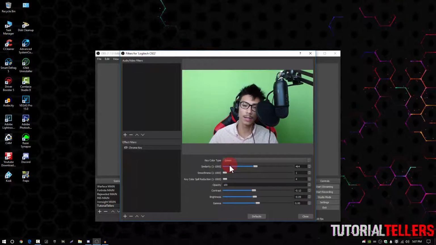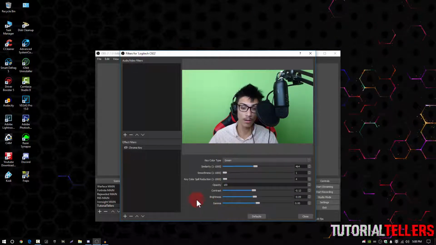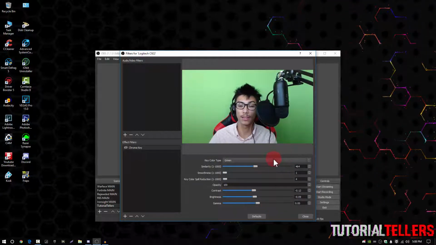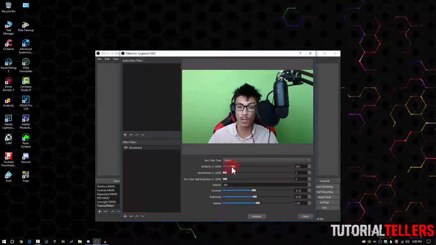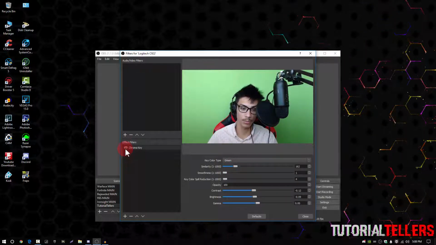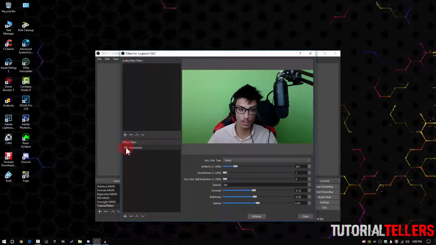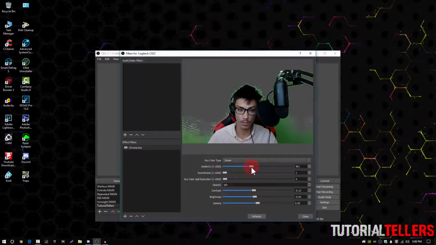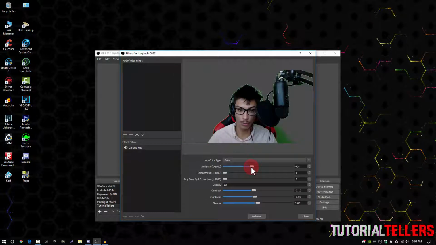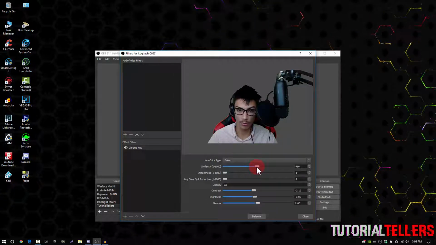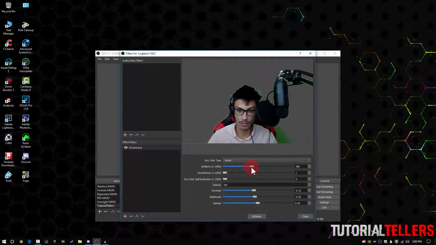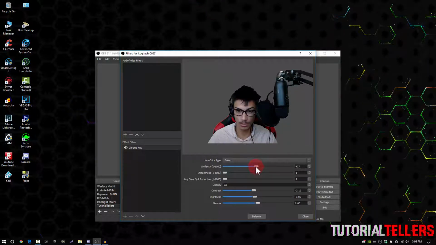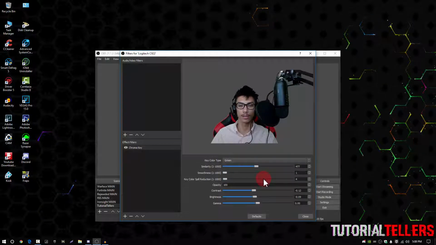For the similarity, or pretty much all the settings that you see on my screen right here, it just depends on the lighting that you have in the room. Let me turn the Chroma Key on, for instance. So Chroma Key is on, and the more you mess with it, the more the green screen will go away. Like the fuzziness, the more you mess with it, the more it'll go away. You don't want to do it too much. Like I said, it just depends on the lighting.